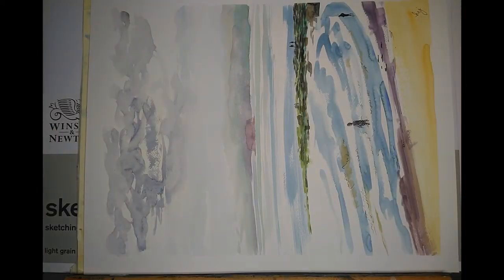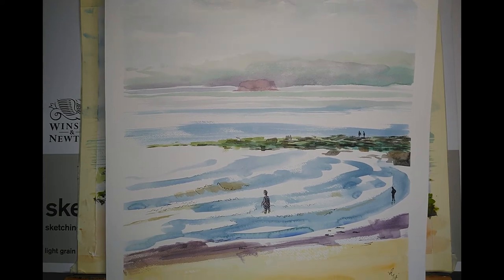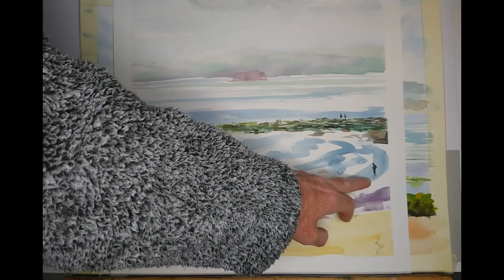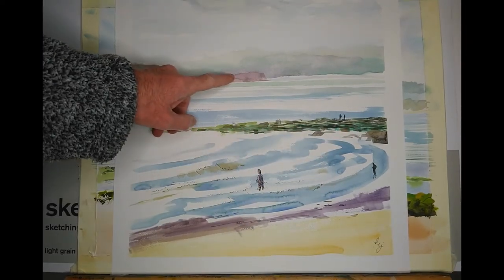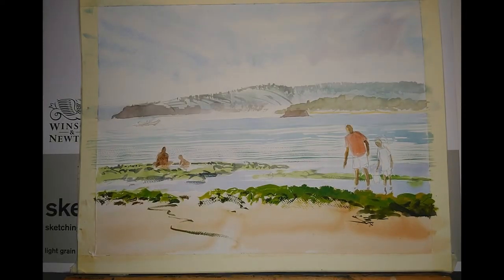Now this one is more or less unfinished. It's of a similar scene. I'll photograph that better later. And just got somebody wading in the shallows, somebody else walking on the wet sand, and a couple off exploring the rocks, again, looking out to that characteristic big rock across the water. So yeah, as you can see, these are very much illustrations, but something I really enjoy doing.